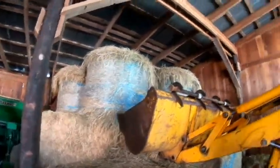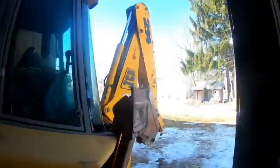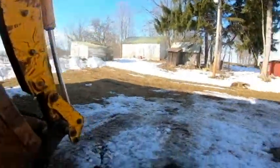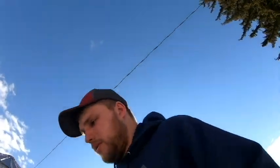We've only got a handful of hay left in this bay, and then once we get it empty, we'll be able to get the backhoe completely in, which it's not hanging out by much. We've got a little bit of hay over on the other side of the bank barn, but we're gonna be cutting it close on hay, which we've got some 2-year-old big square bales left over, so it'll be good to get all of our old stuff used up before we start stacking new in front of it again.